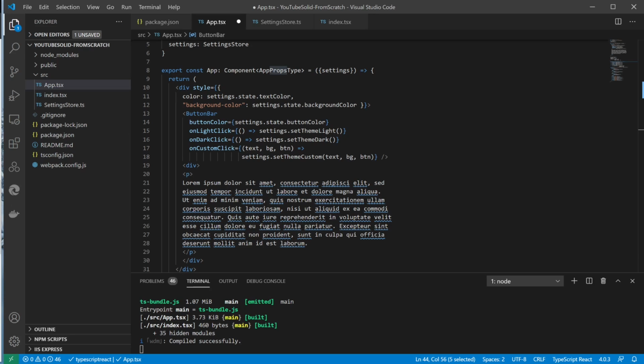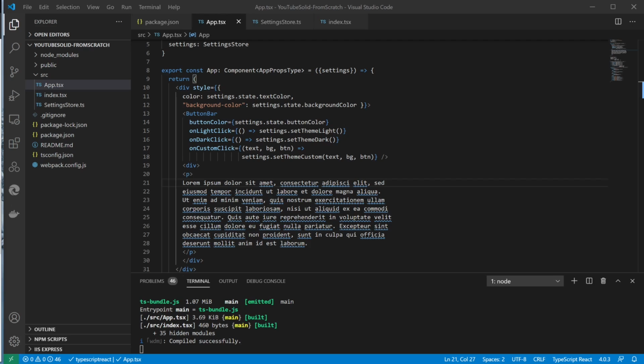So there's another idea that I'd like to demonstrate. In my first project where I used Solid, I had a button that invoked an asynchronous operation, and I wanted the button to change its background color to indicate the operation was in progress and reset it when completed. So when the button is clicked, it will invoke the click handler provided by the parent, and it will pass a function back to the parent that the parent calls when the async operation is complete, to tell the button, I'm done. You can change your background color to indicate that the asynchronous operation is done.